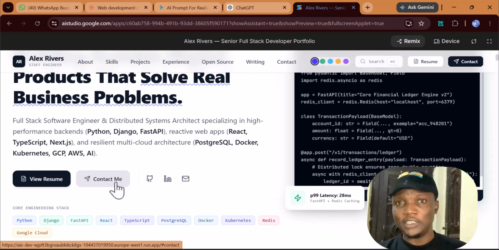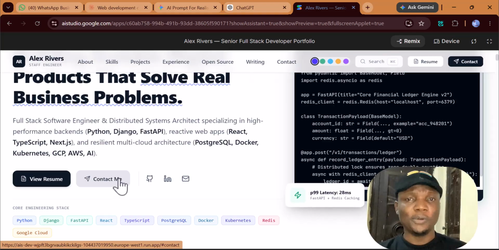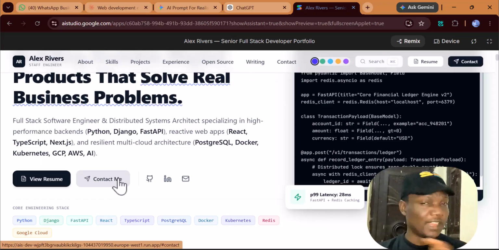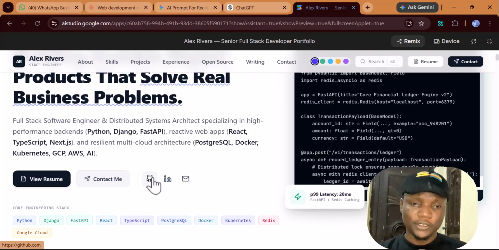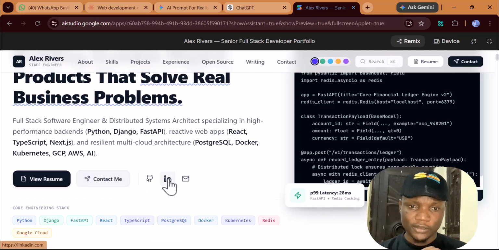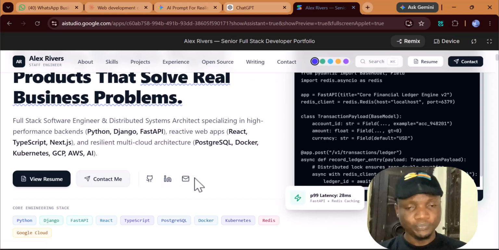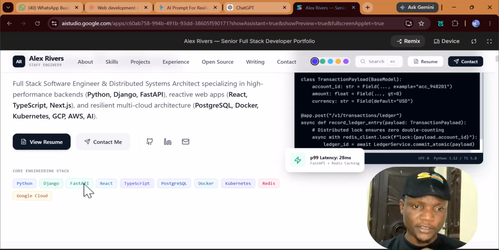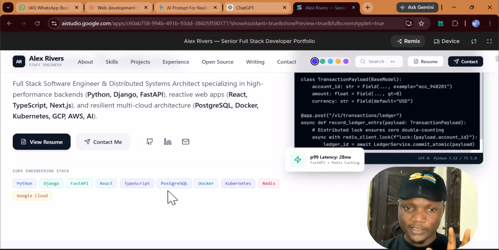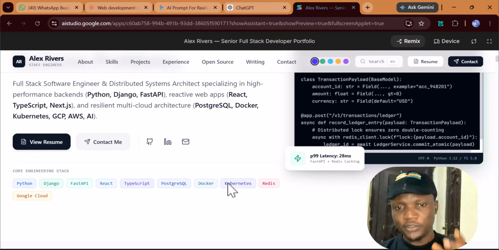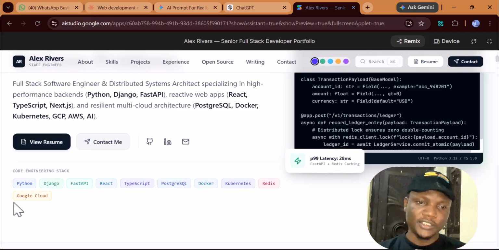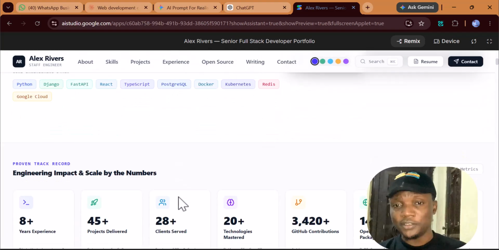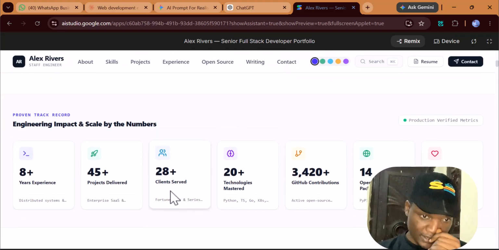So look at here. This is GitHub, this is LinkedIn, this is email. Core engineering stack: Python, Django, FastAPI, React, TypeScript, Postgres, Docker, Kubernetes, Redis, Cloud, Google Cloud. These are very perfect, but we will still need to work on some of the content right here.